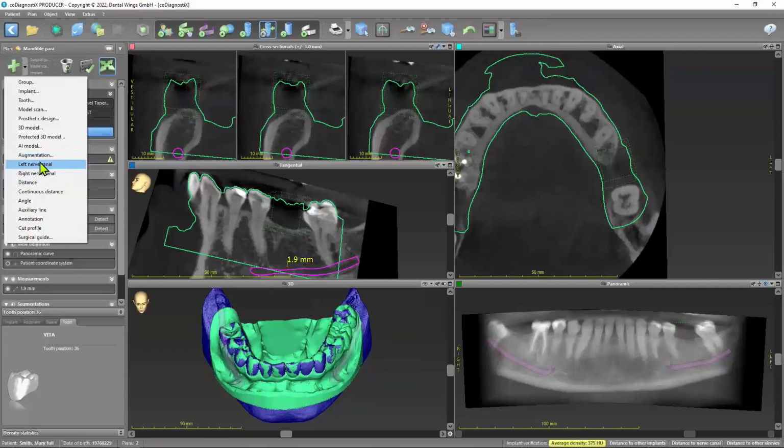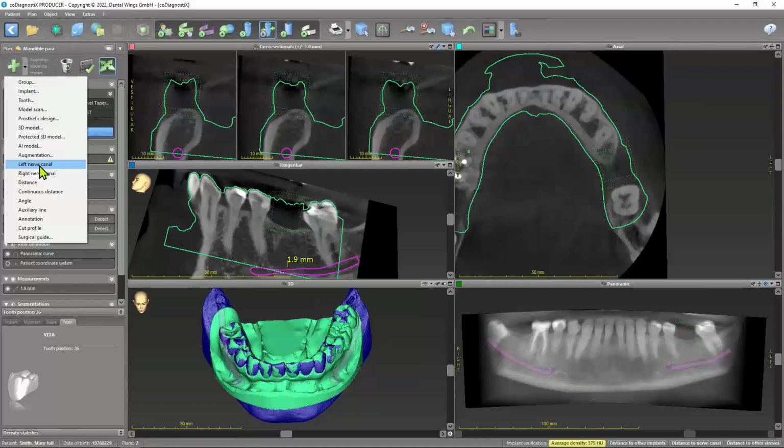We can modify and add a left and a right nerve canal. This is important if you, for example, want to add nerve canals in the maxilla. So why should you do this in the maxilla? Maybe you want to show the foramen in front, or you work with the new zygoma implants, which go beside the eye, to make the facial nerve visible.